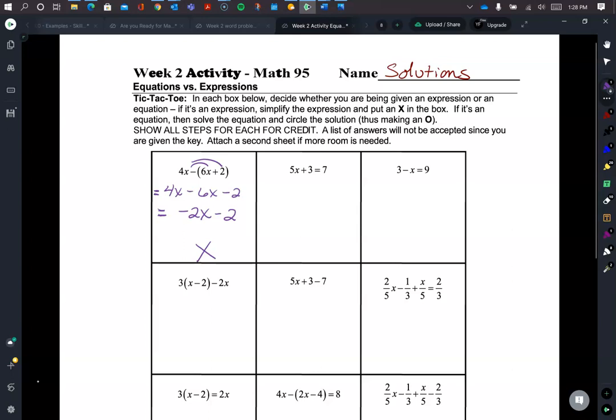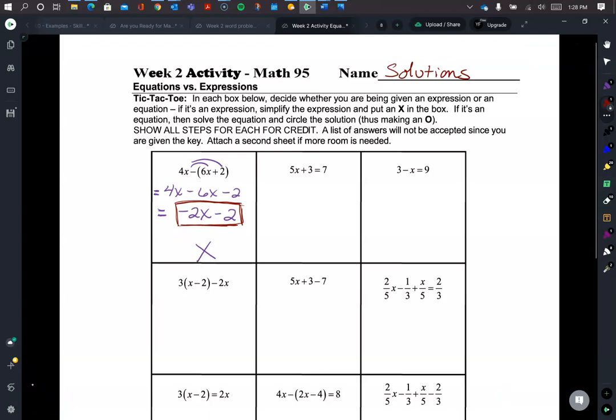I'm done. Okay, so you can notate that. You can just leave it. It's real clear because you've done that. Or you could just put a line under it if you want, or a box around it. Just don't put a circle, because that's what we're going to do for our equation answers. Okay, so in this next problem just to the right, I'll show you this one as an example.